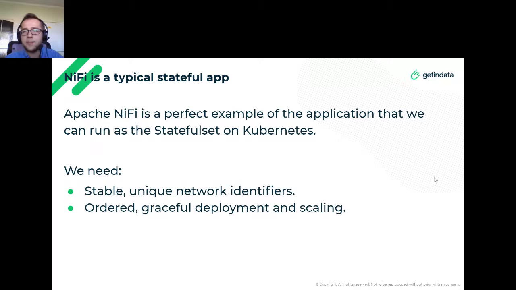NiFi is a typical stateful application, so it's not the perfect match for Kubernetes, because Kubernetes is a great match when we talk about stateless applications. But on the other hand, Kubernetes delivers a lot of different advantages that cause us to want to run more and more services on Kubernetes.